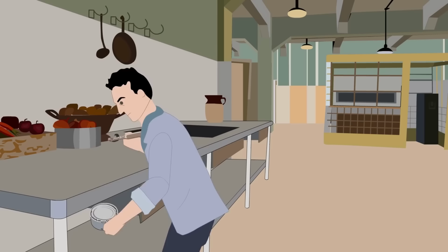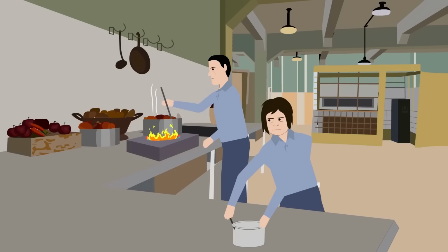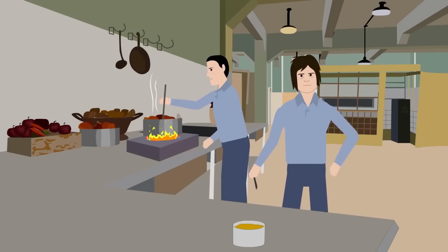Number 5. Can lids. When you open a tin of something, you usually end up with a jagged-edged lid, which can be so sharp, they're often used to cut food in prison kitchens, as the inmates aren't permitted to use knives. Of course, these are often stolen and smuggled into the prisoners' cells, as they make for handy little weapons that can slice quite deeply in a fight.